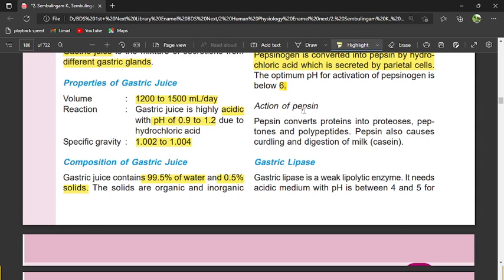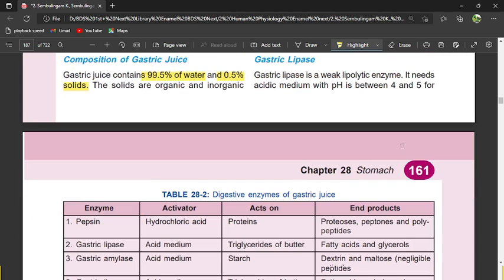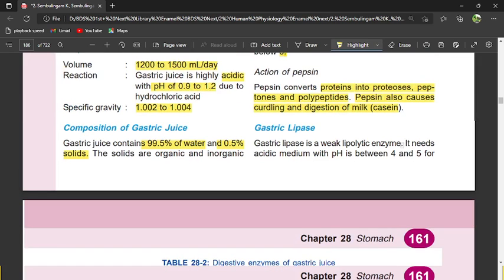What is the pepsin doing? Pepsin converts the proteins into proteoses, peptones, okay, and it also causes curdling of milk. Pepsin also helps in the curdling of milk, digestion of casein. केसिन जो कि आपका रेनिन सेक्शन होता है करके आपको 12th में पढ़ाया गया, राइट? सो वो आप टेक्स्ट बुक से कंपेयर करेंगे, राइट? Right, let us go to gastric lipase.